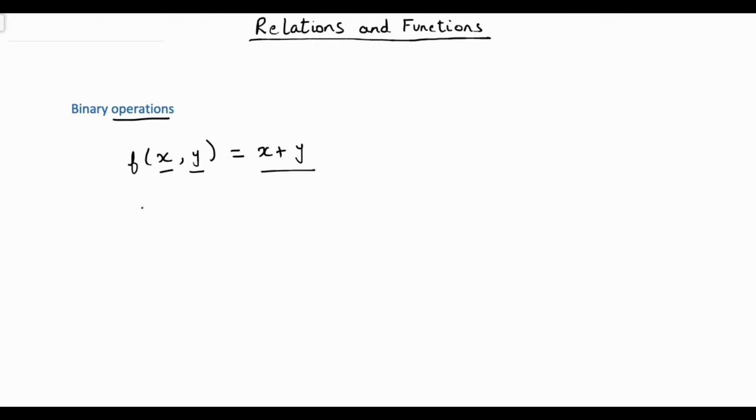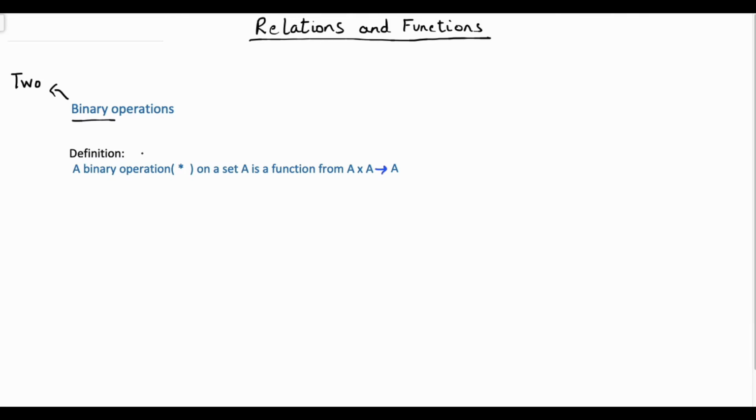There are many binary operations, some of which you already know, like the plus operator, the minus operator, the multiplication operator, and the division operator. The plus operator can be written in this form: plus(2, 3), which gives 5. Similarly for the other operators. Okay, now let's properly define a binary operation.